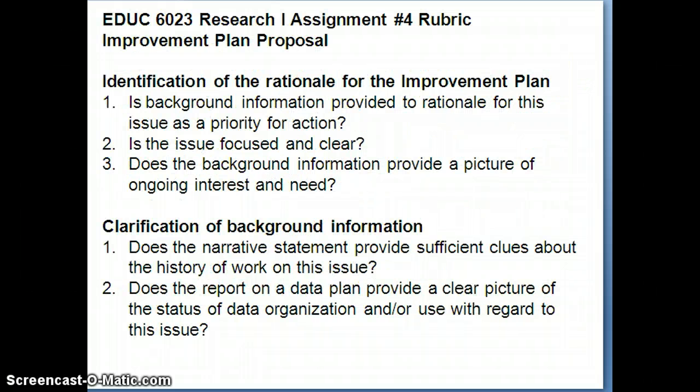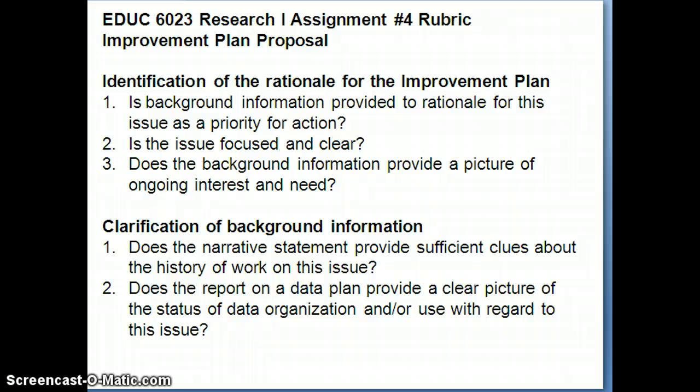Okay? Now, I've also provided on this PowerPoint, I won't go through them in detail, these are all of the questions that the rubric is going to say. So you can look at these questions in detail and you can see they're pretty clear and related to what we've gone through. So the first issue is identification of a rationale for what you're going to do.